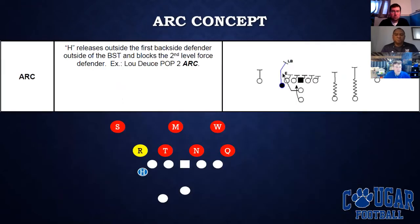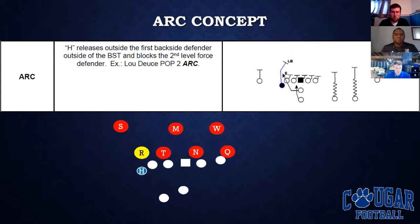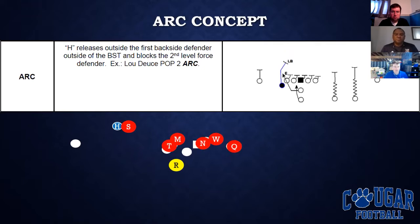Arc — what we mean by the arc concept: we want our H-back to release outside the edge and attack the first or second level defender. In our league, it's mainly the Sam linebacker that adjusts to the H-back, so we want him to attack the outside shoulder of that Sam linebacker. If we run it with an inside zone concept, the quarterback is still reading the defensive end. If the read tells him to keep, we've got someone to block on the perimeter on the Sam linebacker. We teach our H-back to aim for the outside shoulder of the Sam backer — if we can reach him, we reach him; if not, we push him toward the sideline and the quarterback will cut inside.